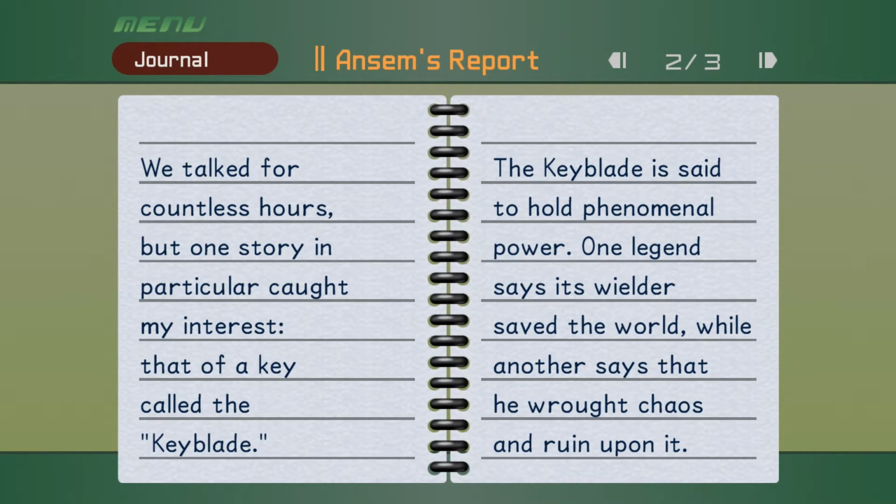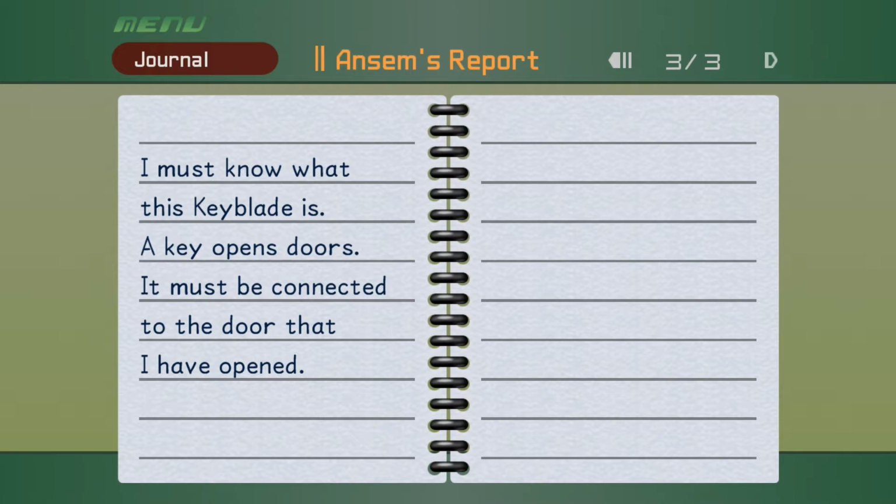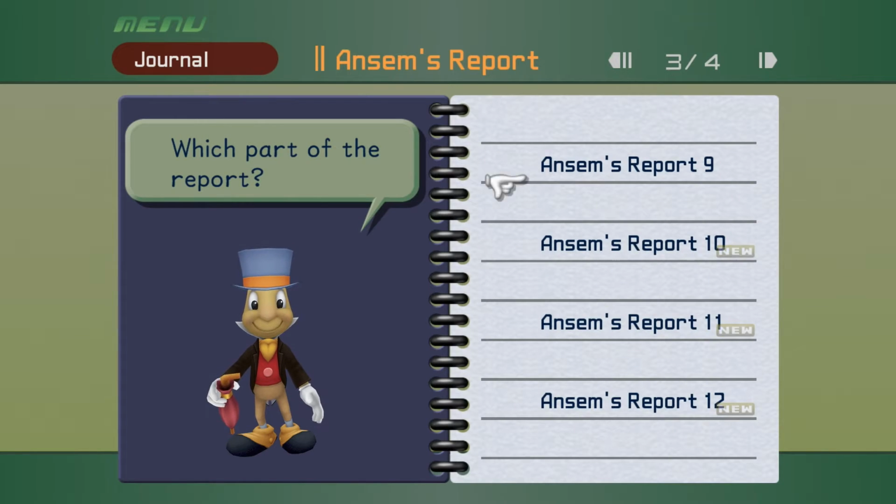We talked for countless hours, but one story in particular caught my interest. That of a key called the Keyblade. The Keyblade is said to hold phenomenal power. One legend said its wielder saved the world, while another says that he wrought chaos and ruin upon it. I must know what this Keyblade is, a key that opens doors. It must be connected to the door that I have opened.